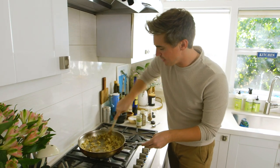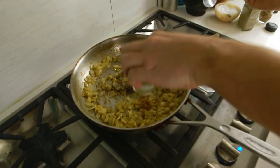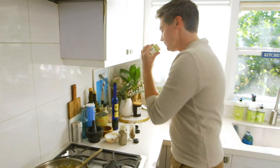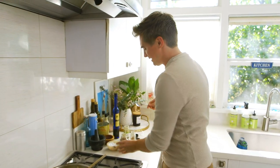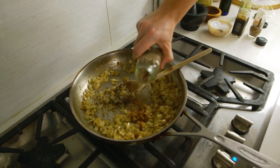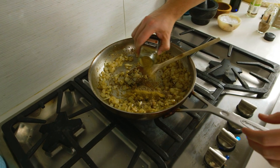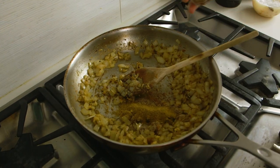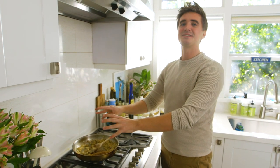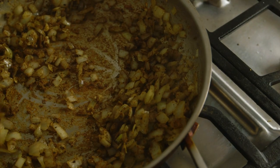Our onions are now in a good place — they've softened down ever so slightly — so I'm going to grab our spices. I've got just the dregs of the coriander so I'm going to pop that last bit in. It's that sort of lemony scented sweet spice that it gives. Then we're going to add about a teaspoon or so of cardamom. Cumin is probably one of my favourite ingredients here so a good sprinkle of that goes in. And the one you use the most of is the garam masala. Normally with slow cooker dishes people just plonk all the ingredients in, but doing this — adding that bit of heat — is going to really make the difference. So pop them in and let's toast up these spices.